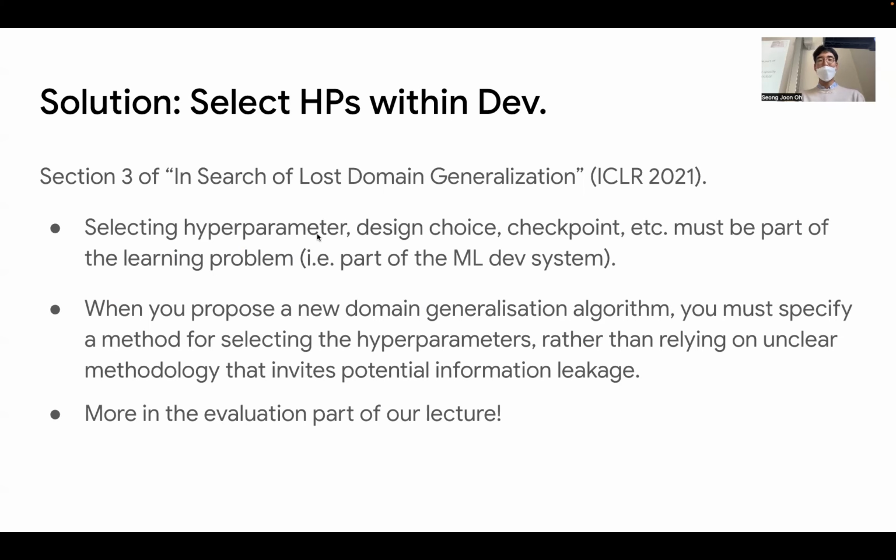Selecting hyperparameters is exactly what the paper says should be part of the learning problem. So when you propose a new method in this domain, your duty is not just explaining your training method, but also the method for selecting hyperparameters.